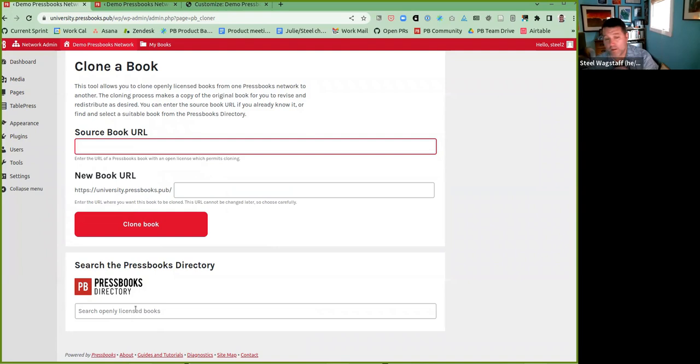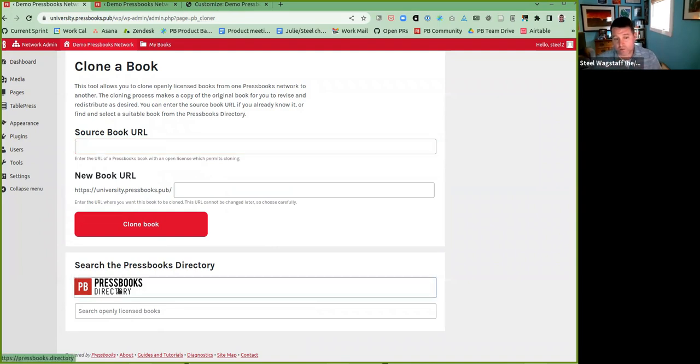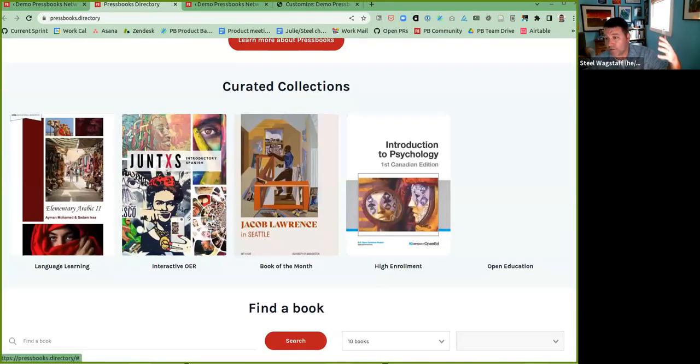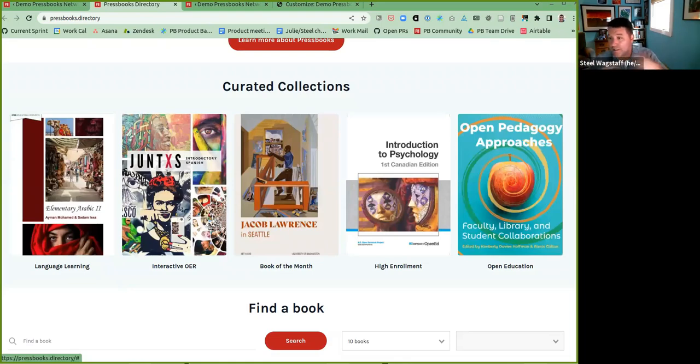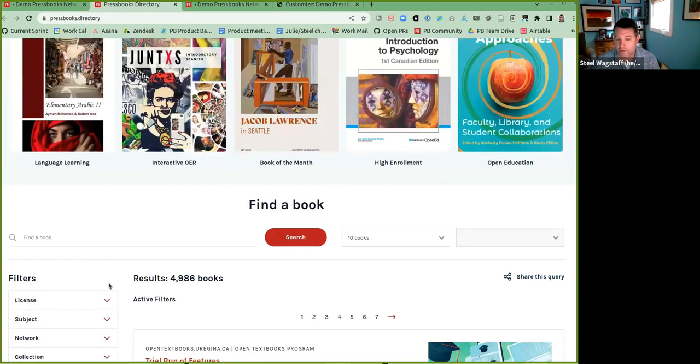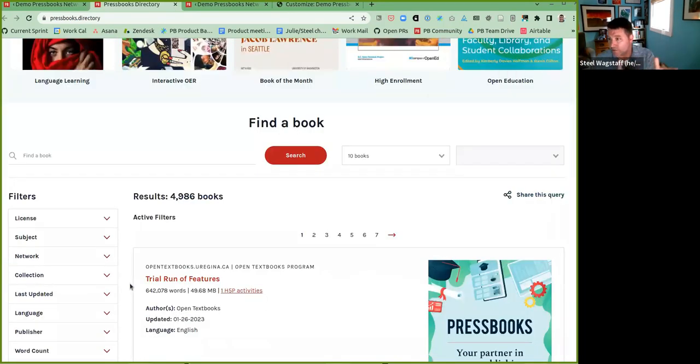this page now. So many of you have seen the Pressbooks Directory before or used it, but if you want to, you can visit outside of the Pressbooks site. And it's a standalone single-page application that presents to you thousands of books published by people using Pressbooks that are freely available to read, to download, to interact with. It has curated collections, it has the search and filter tools, all the powerful features that you've seen from the directory.